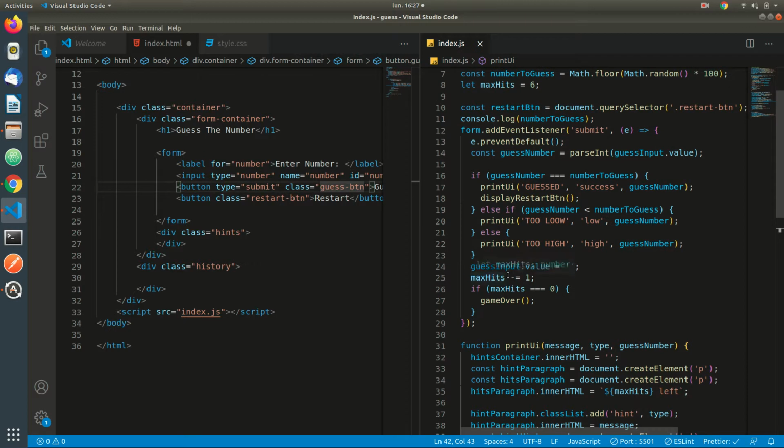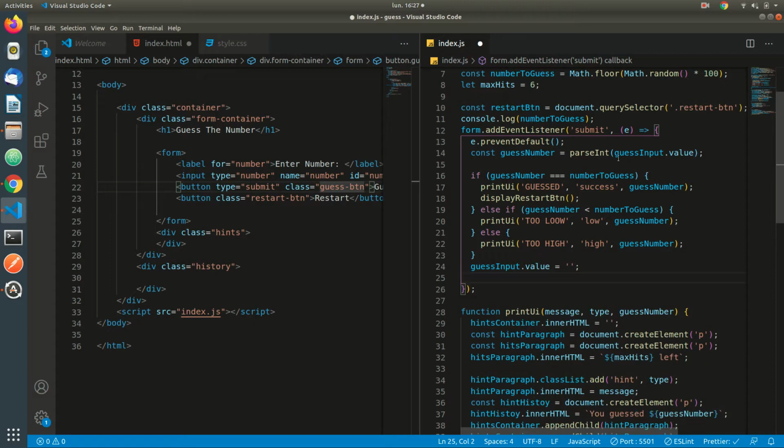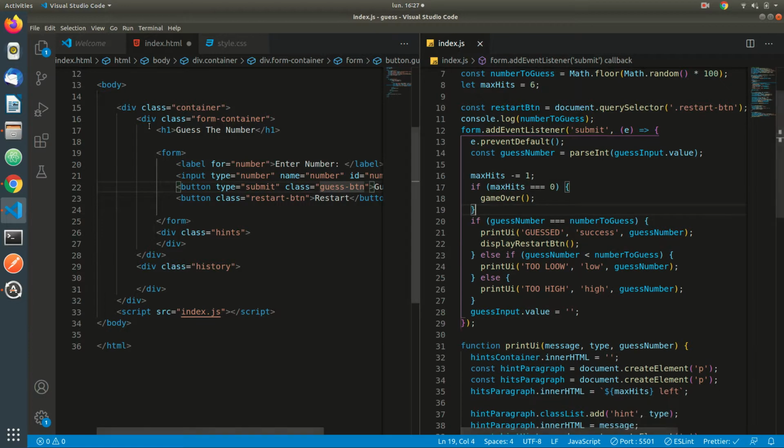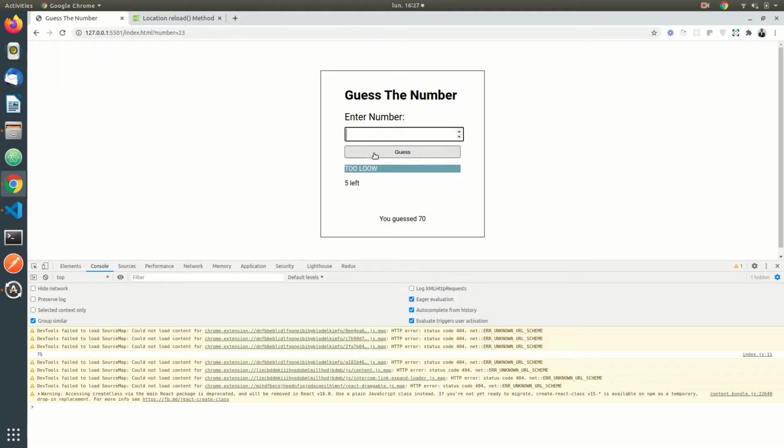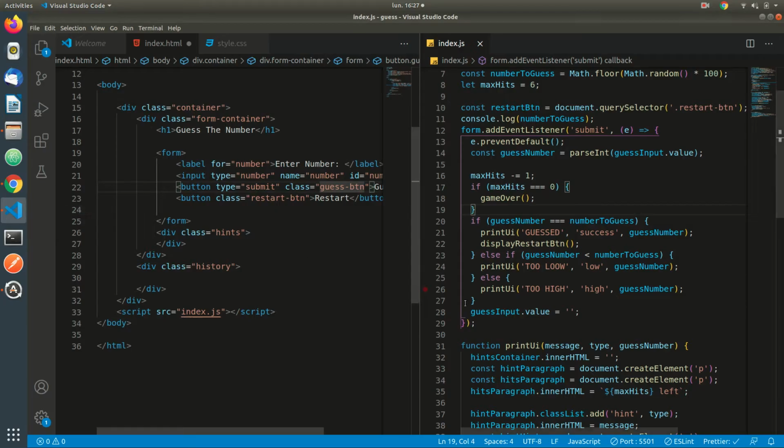So let's see what is happening. Okay, so we want to put this before the if condition, so that when we play, okay, 5 left.